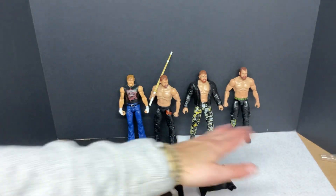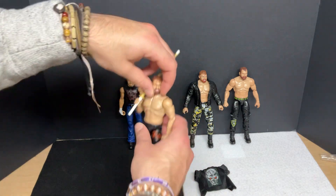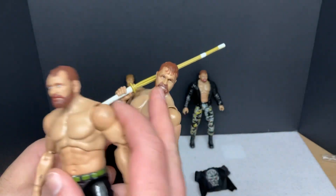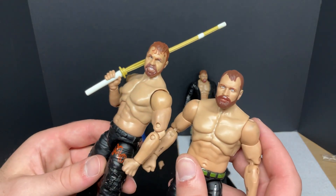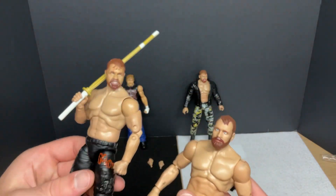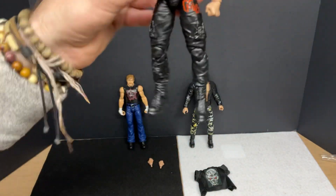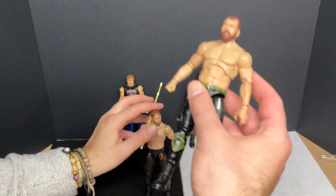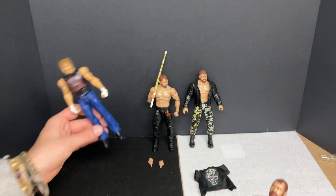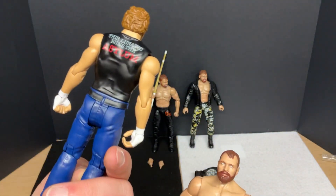Out of the four, the Basic is obviously out of the running. But out of the three, that new one is definitely my favorite so far. Looking at the head sculpts — I'll use the Kendo Stick one as an example — this new one is just a lot better. The older one represents him well, don't get me wrong, but the new one is a far better representation, especially with the fuller beard as opposed to the shorter one on the older figure. There's also a clear improvement on the tattoos — this one has them, and they're just a little bit brighter. And with the older figure, oh man, it's so loose. I'm so glad to actually have one that isn't loose or too stiff. You've come a long way, Jonathan Good — this guy looks like he's seen some things, but then again, he was called the Lunatic Fringe.